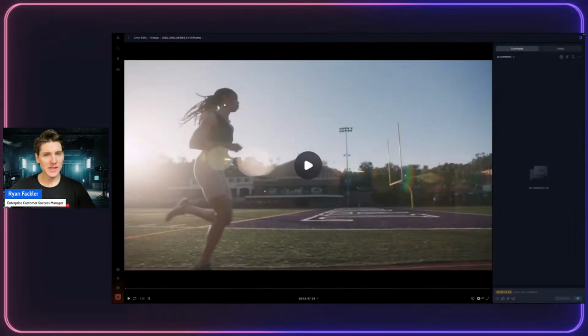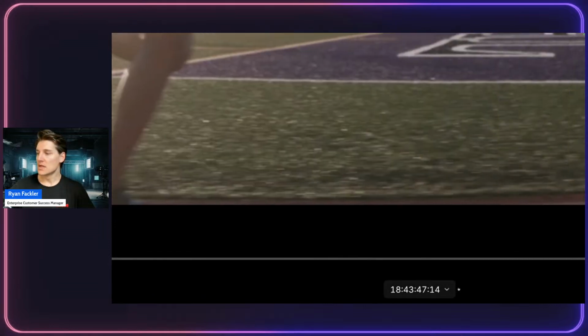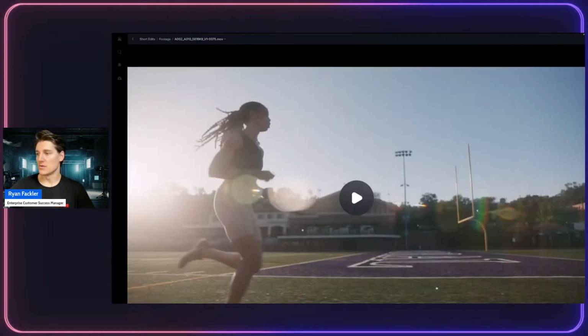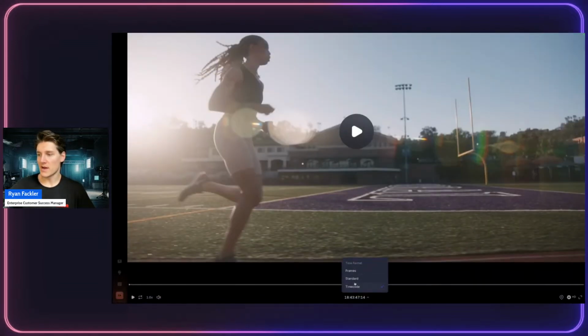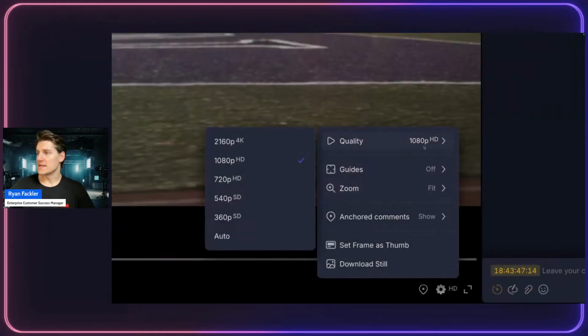Speaking of player page, let's chat a little bit about some of this annotation and commenting that you could actually do within Frame.io. You can see here that I have my asset, but down in the bottom, I have the option to just play, pause. I can loop it. I can adjust the playback speed or the audio. I also can adjust how I want to view the time codes here. Do I want to see it in frames or standard? Down here in the bottom is where under these settings, I can adjust the quality.